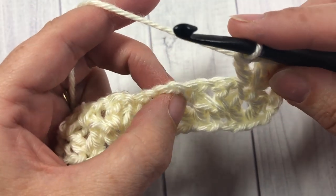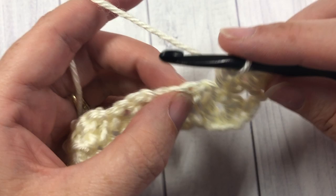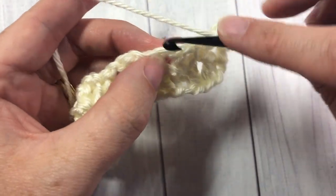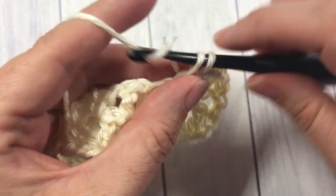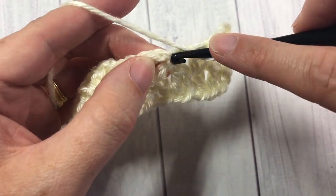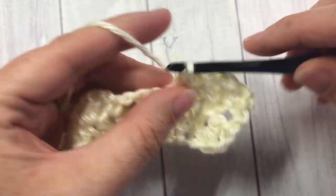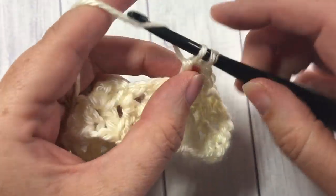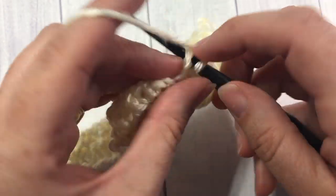Single crochet into the next double crochet stitch. So you're skipping the chain one space. And V-stitch into the next single crochet. You're going to repeat that all the way across.